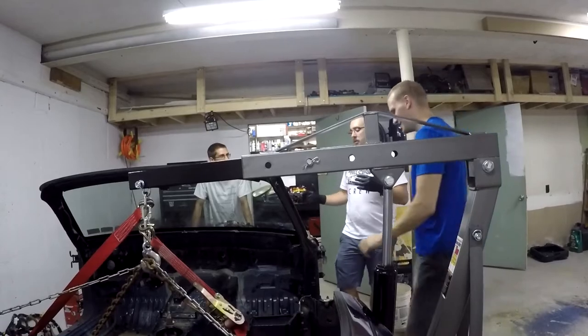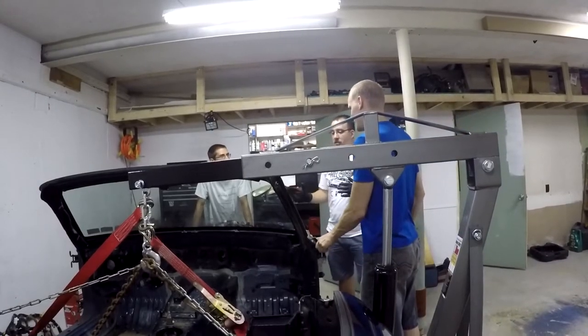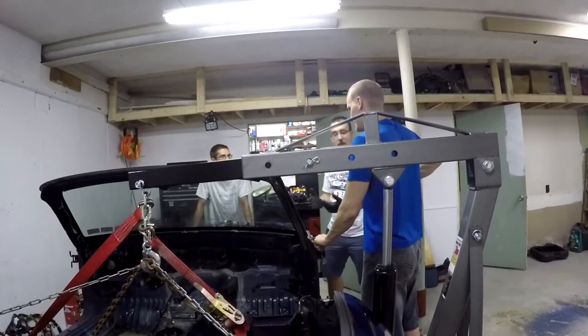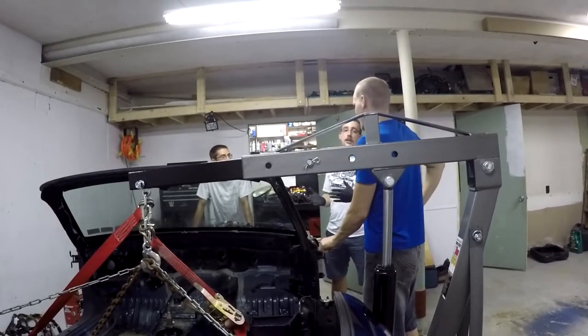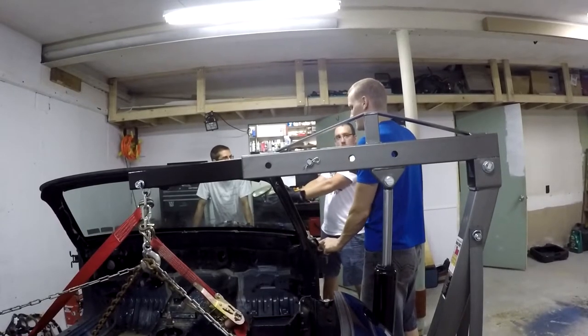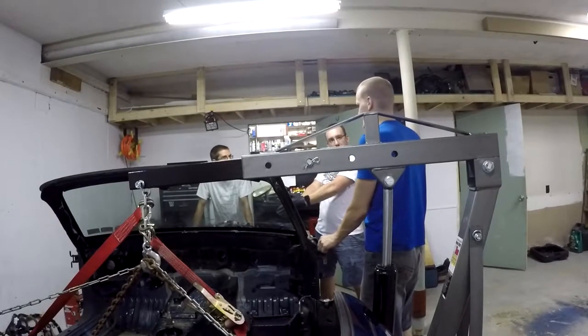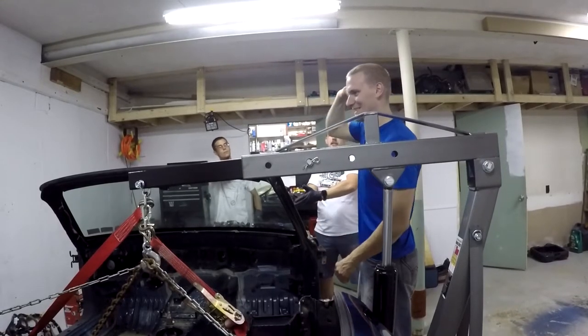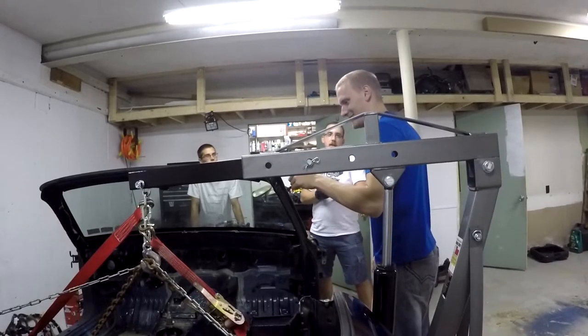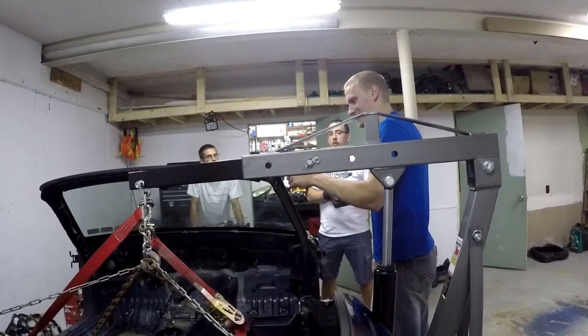If you're absolutely serious about going fast, you're going to need the power-to-weight ratio — that's what we've been talking about since the beginning. So to get this far and then settle for a naturally aspirated Exocet build, all you're going to do is continually kick yourself and wonder — but I could have done the second one for another $6,500 when I inevitably want to turbo that one. If so, what the hell was the point?